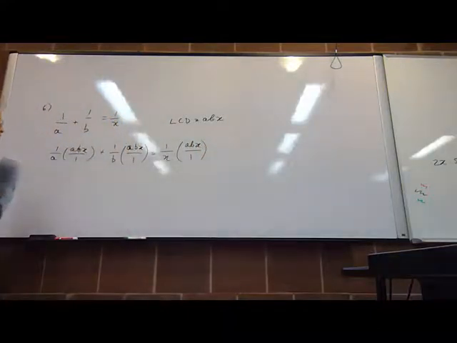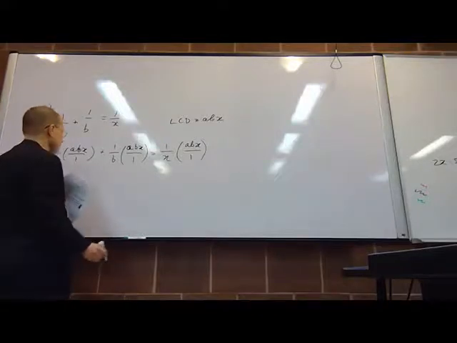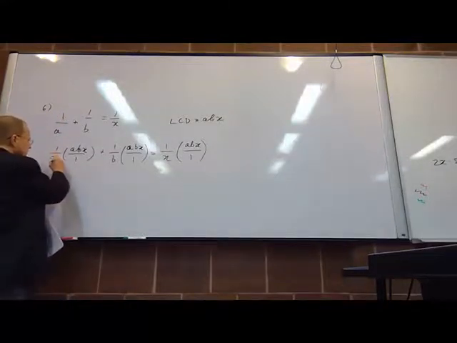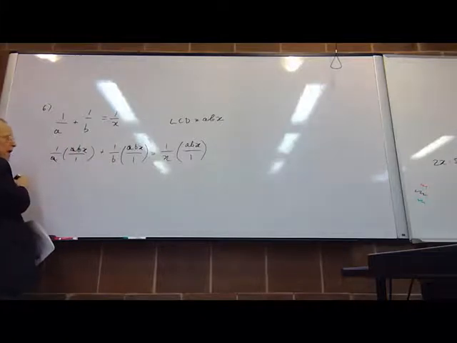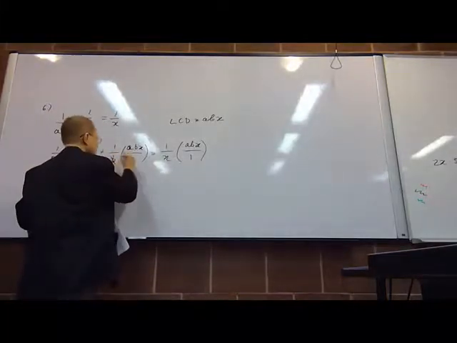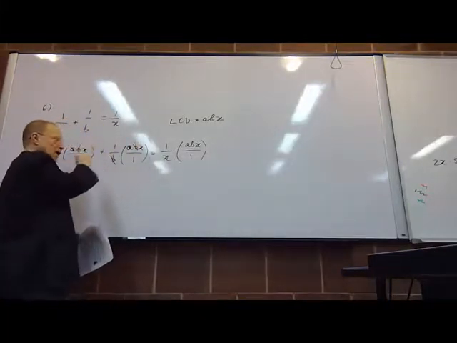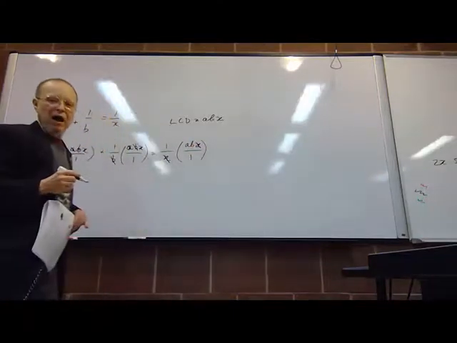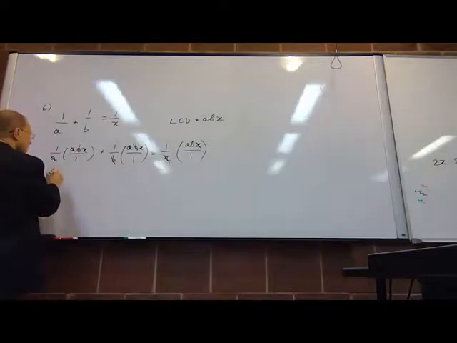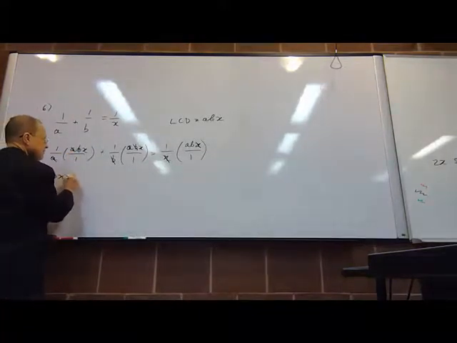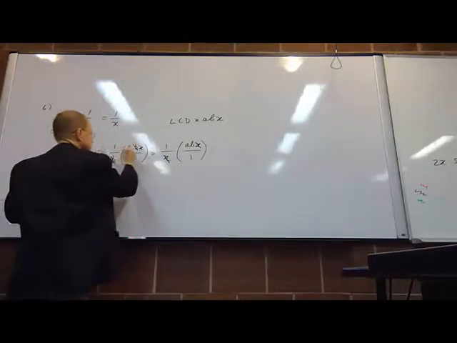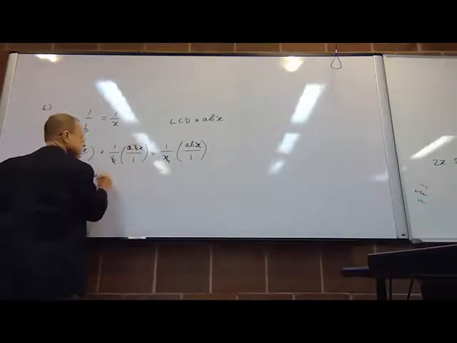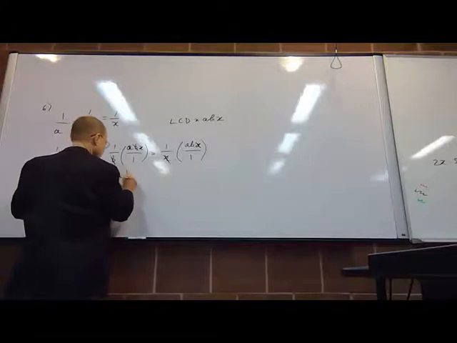And now we do the same thing we did before, that we did with numbers and variables. So we have the a here and a here, bye-bye a. We have the b here, bye-bye b. We have the x here, the x there, bye-bye. And now we rewrite it, okay? So here we have bx plus ax is equal to ab.